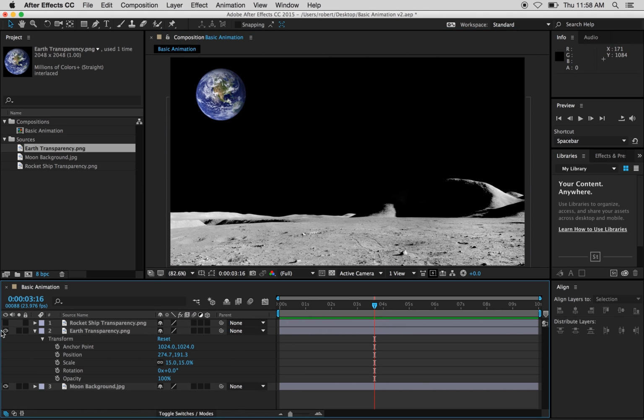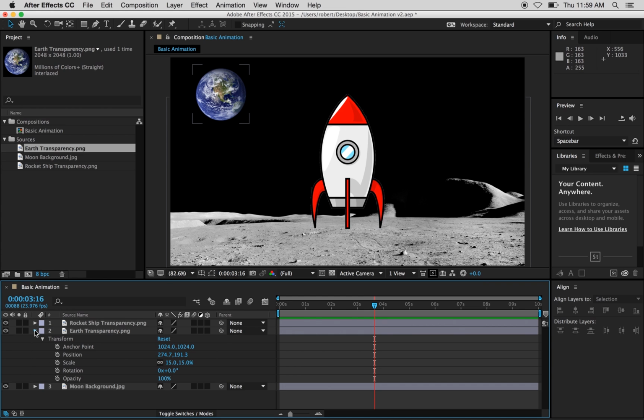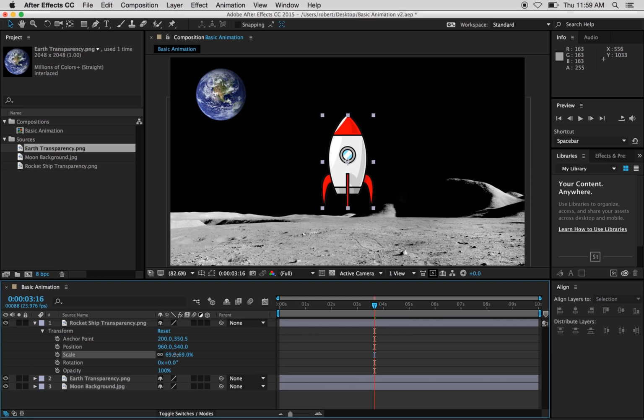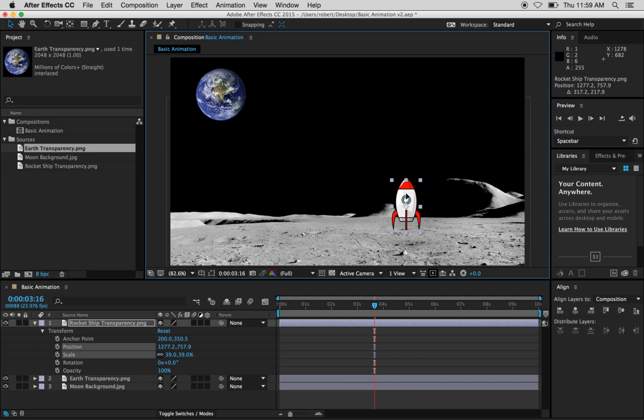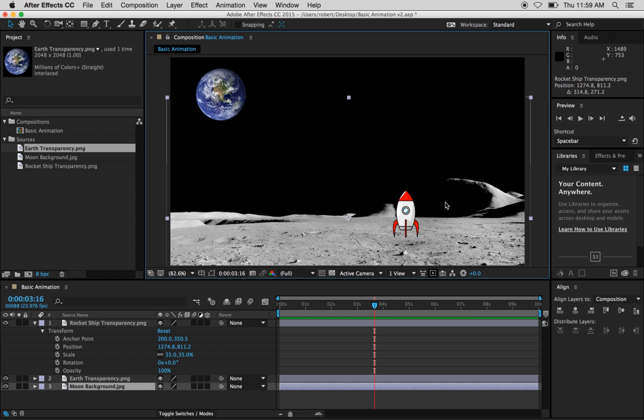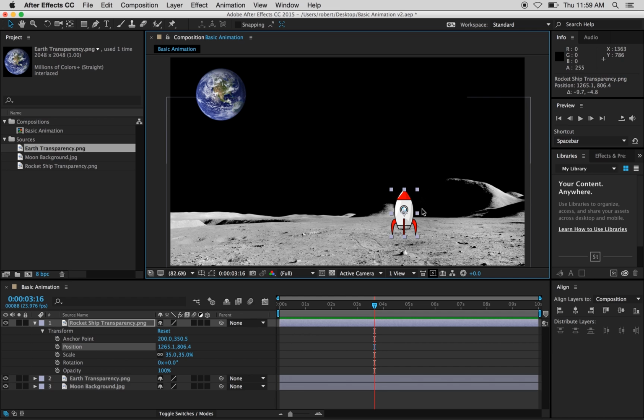Okay, and now let's bring our rocket back. So our rocket looks a little big right now, I think. So I'm going to shrink the rocket down as well. And I'm just going to do it here because I think that's a little easier to do in the layer panel. It's about 39%, maybe a little smaller. Let's try 35. I'll just type it in. 35%. So there, I think that's a pretty reasonable sized rocket. Looks a little farther away from the camera on the moon, and we're ready to go.